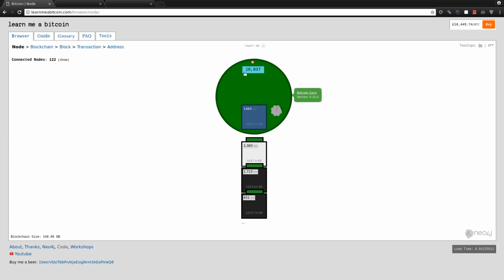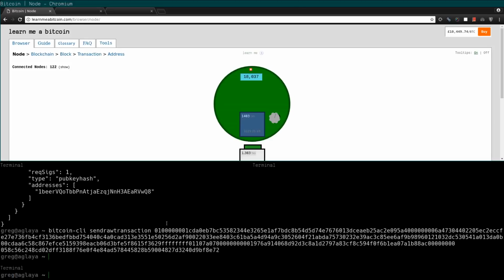This is running off a machine in Switzerland, so that's why when I made this transaction, I'm in the UK at the moment, I sent this from my local node from the UK. But then again, it only takes a few seconds, I think, for a transaction to propagate the entire network. So it might have just been my website was a little bit slow at decoding the transaction and then storing it in the database.